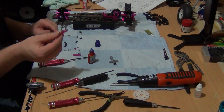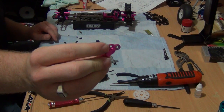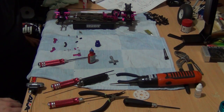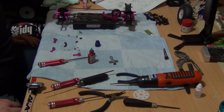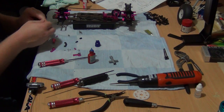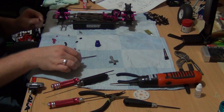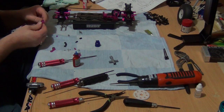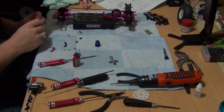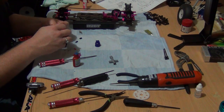With this, pay attention to the orientation, because there is a coned part for a flat-headed screw. Just give me a quick second so I can see. Alright, so we need a thick spacer, long screw, a little thread lock, put the spacer on, and put a little pillow ball on.